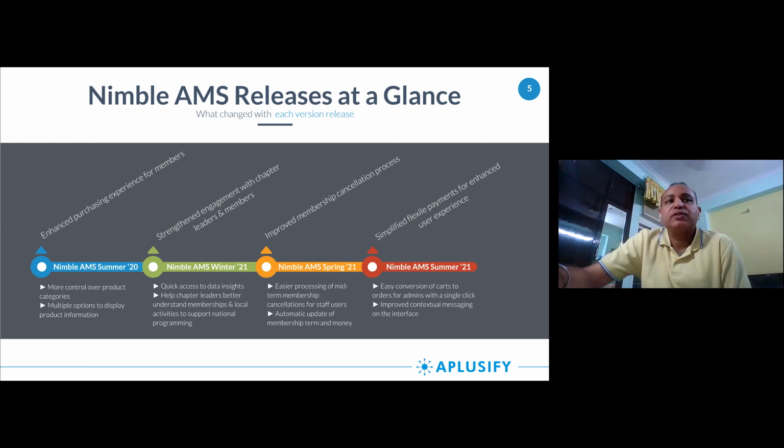Because ultimately, association management software is all about engaging members so that they have a lasting experience with us and we can collaborate more, like strengthening chapter leaders and members, right? That could help you expand more, because local chapters are very important for the enhancement and strengthening of your association.